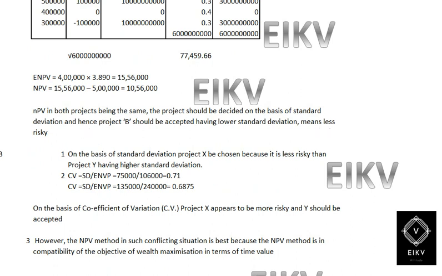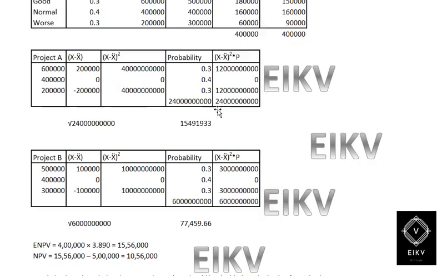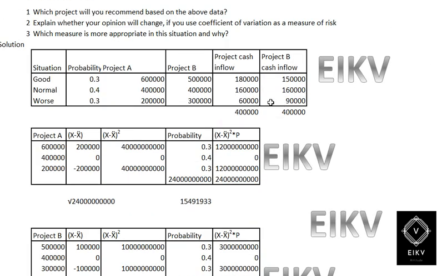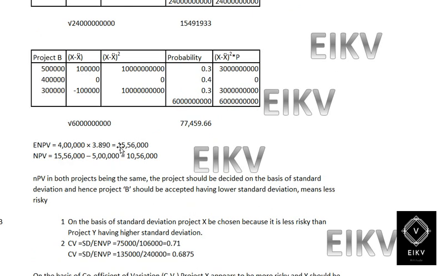less risky. So guys, over here as we computed, we have same expected value of 4 lakh for each the project A and project B multiplied by 5 years discounting factor. The total discounting factor for the 5 years will be 3.890. So when we multiply 4 lakh with 3.890, which is the sum of the present value factors, we will get the cash inflow of 15 lakh 56,000, and the net cash outflow will be 5 lakh. So inflow minus outflow will give you net present value of 10 lakh 56,000.